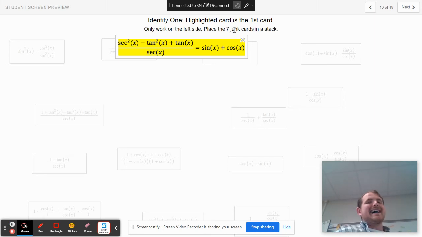Trying to turn the left side into the right side. Right now, I have 3 things on top, and I eventually want it to only be 2 separated by the plus. So that means I'm going to have to get rid of something. I also see a squared and a squared, which my mind should think of what?